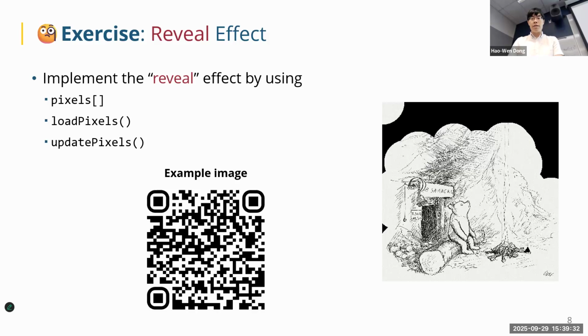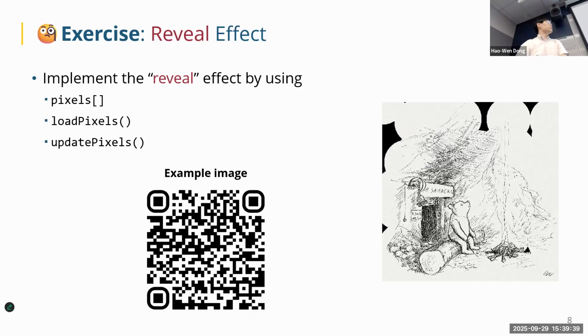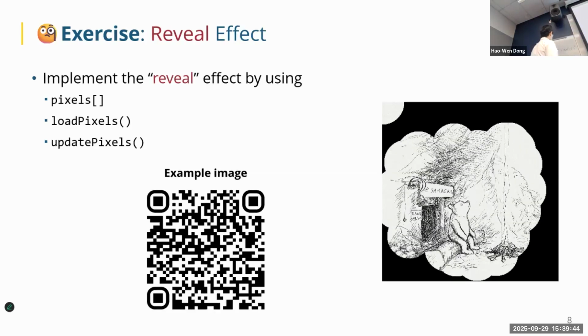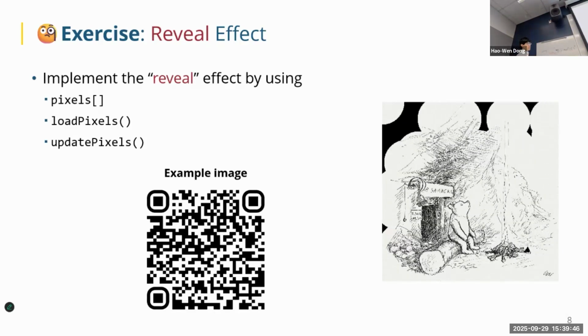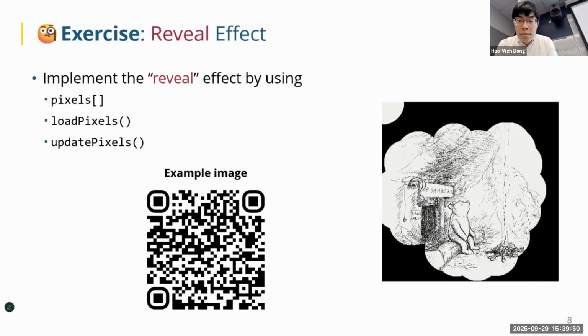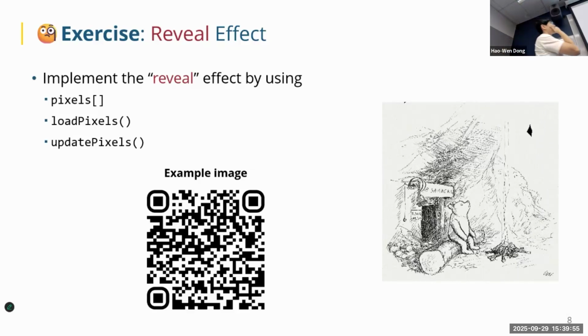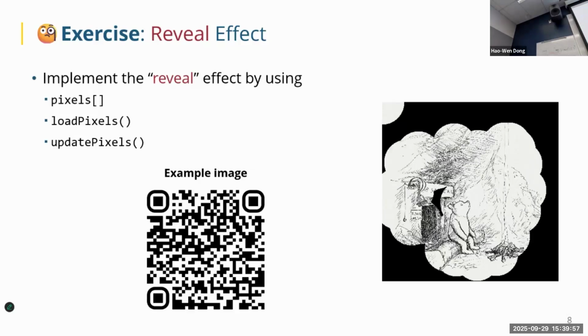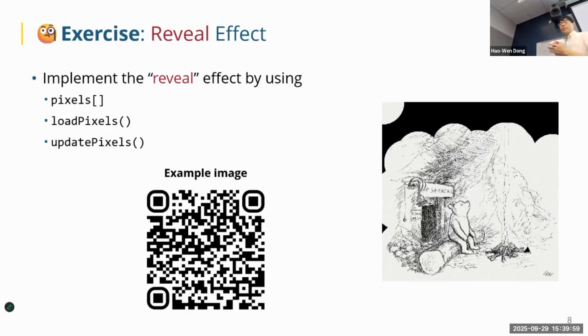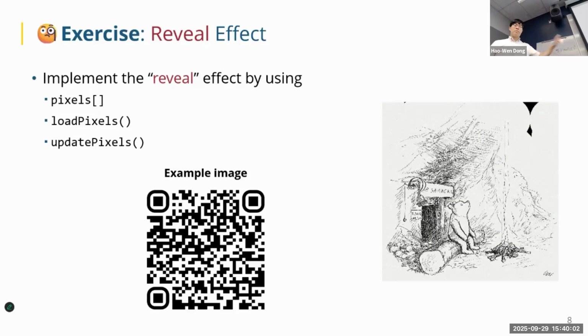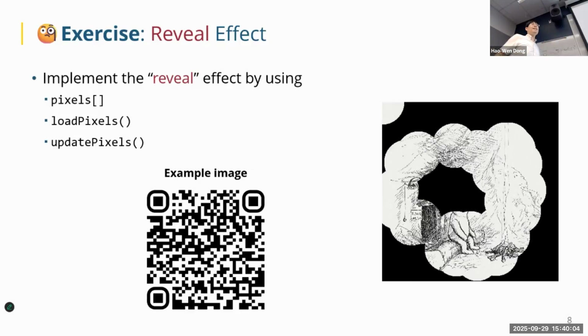Cool. So this is the link to an image, or you can just download whatever image you like online. But basically what you want to do is to see if you can do this by working with this. So the idea is that, think about what we just talked about, we can implement this. Any idea how?